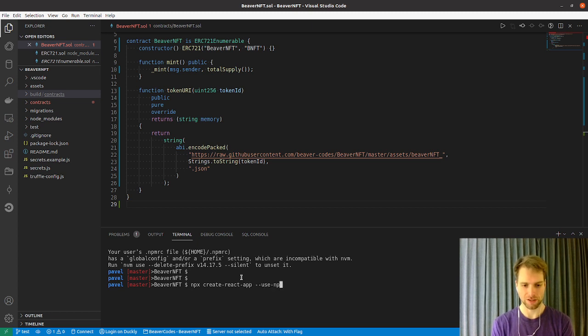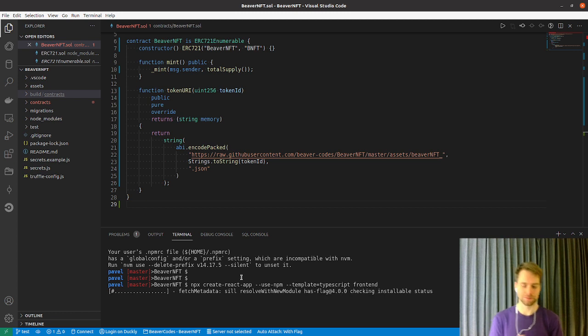Let's just use npm, because I'm old school. And then we can say template TypeScript, because I'm just too lazy to not use TypeScript. Yes, and then we do from that. This should be it. Let's do this.